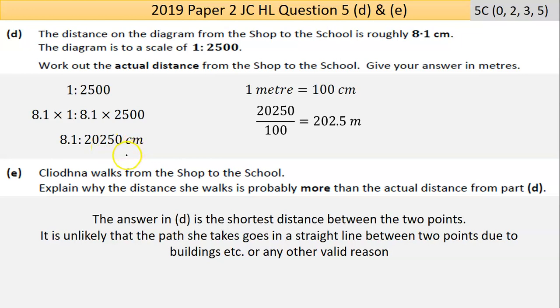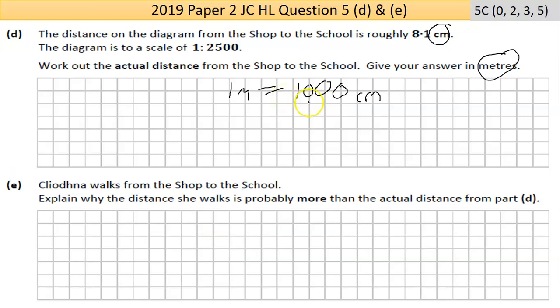But if I said to you, I'm driving to Dublin, I'm going to drive however many centimeters to Dublin, people would think you're mad. You would just say kilometers. So they want you to convert it to meters, which will be more like 500 meters from school or whatever. So I say 1,000. Apologies. 1 meter to 100 centimeters.